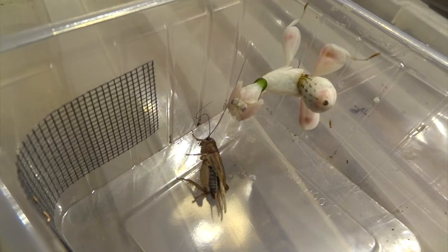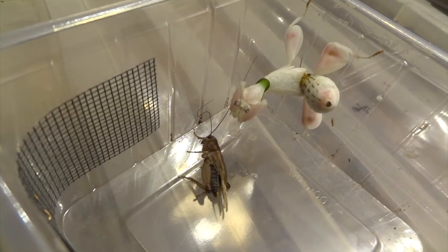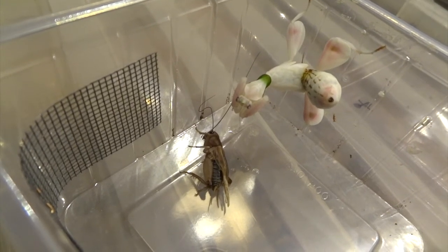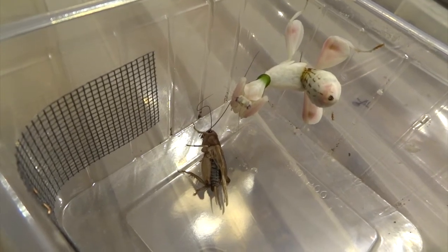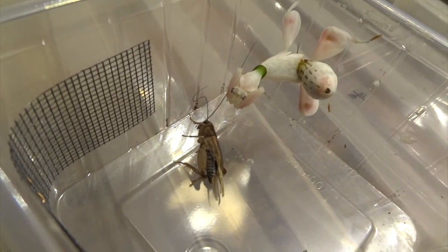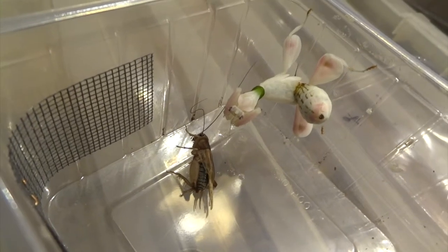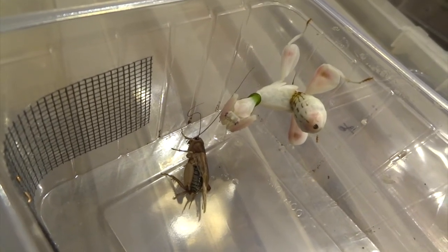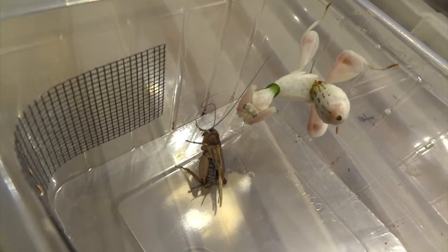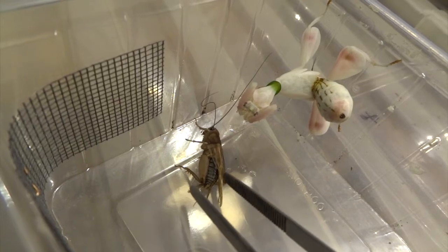So yeah, this is quite an interesting bit of footage because she's looking at it and I'm thinking, is the cricket pretending to be dead, or is it actually dying? Should I take it out, because maybe she's not going to react, maybe she's not going to eat it because it's not moving enough. Maybe I should put a fresh cricket in instead. So I watch for a little while and then I get a bit bored and I think I'll take this cricket out and I'll put a new one in and watch what happens.